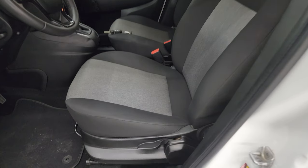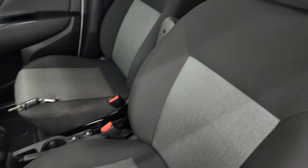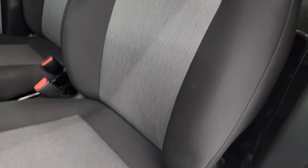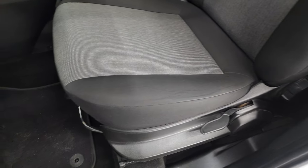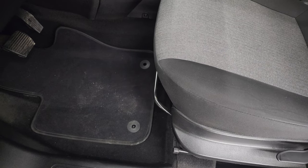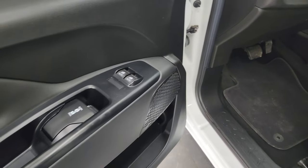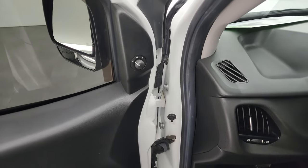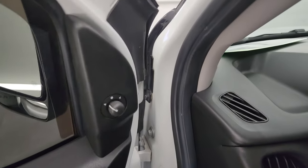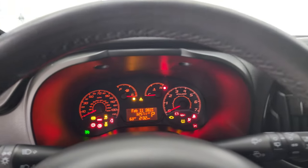Inside, the SLT package gives you the black and gray cloth interior. You get bucket seats in front, side curtain airbags, and a driver seat head adjuster — or maybe that's just for the backrest. It comes with floor mats, power windows, power locks, and power mirrors. We'll hop inside, check out the miles, the radio, and everything this van has to offer on the interior.